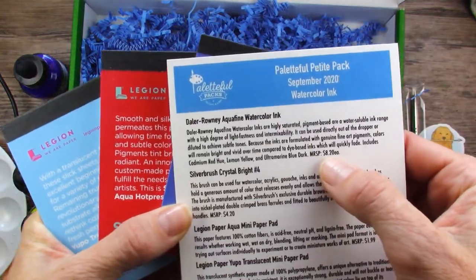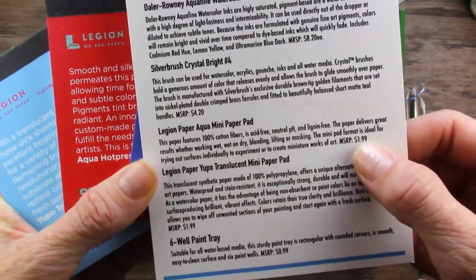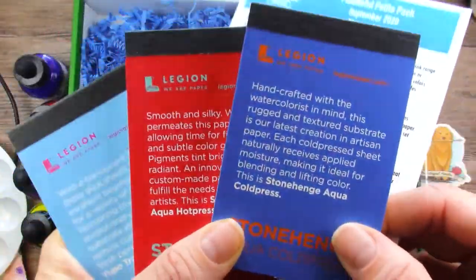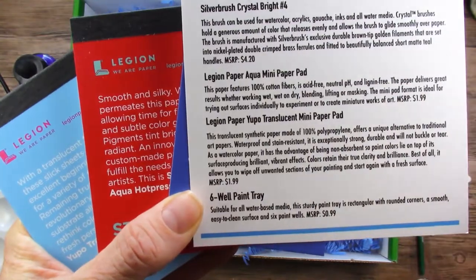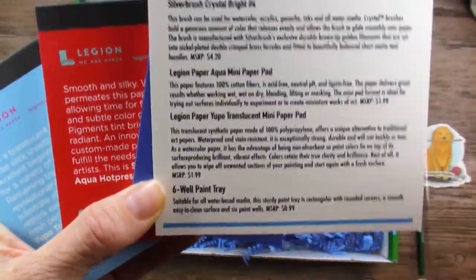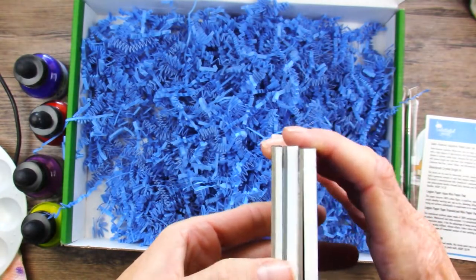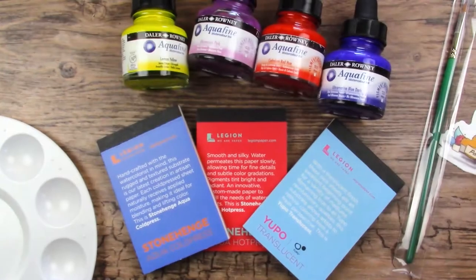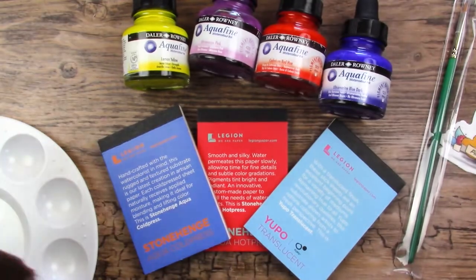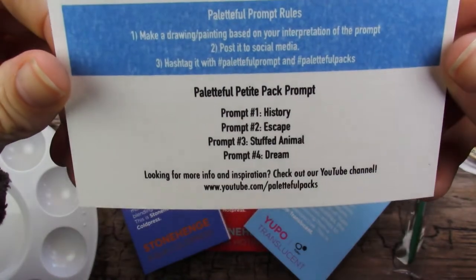Yeah, those are $8.20 each. The brush is $4.20. $1.99 each for these little pups, and $1.99 for the Yupo, got that, 99 cents for the paint tray. Let's get into this. I cannot wait. I'm so excited. I was so excited about these supplies that I forgot to tell you guys the prompts. They are history, escape, stuffed animal, and dream.